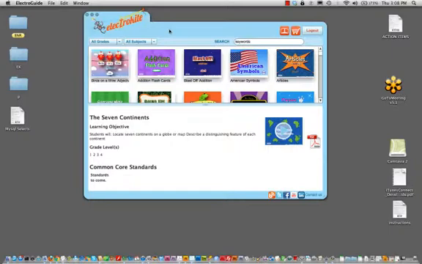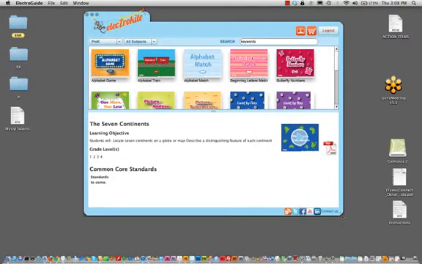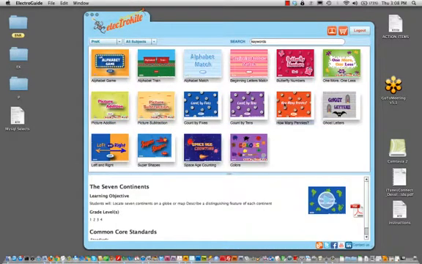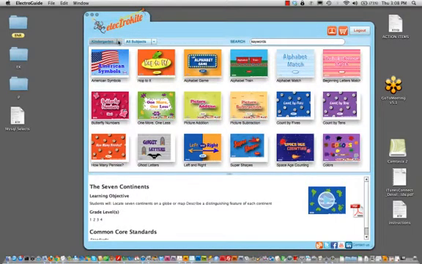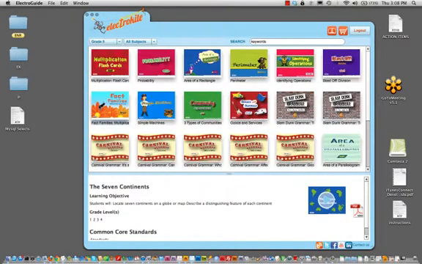The ElectroGuide allows you to sort by grade and subject or search by keyword. Go to the drop-down menu at the upper left to sort by grade. So let's see all of the pre-K lessons available. Let's make this window a little bigger. Now let's see all of the kindergarten lessons available from Electrokite. All of grade 3 and grade 5.